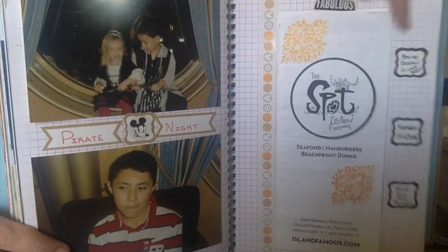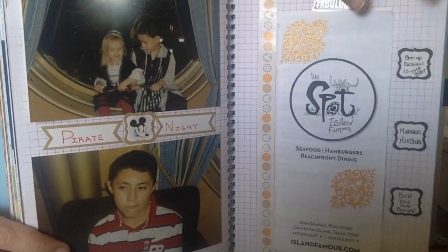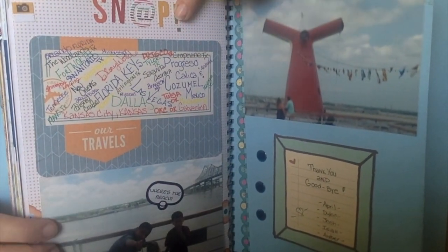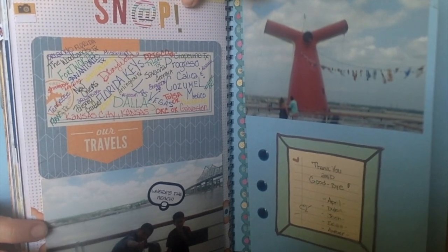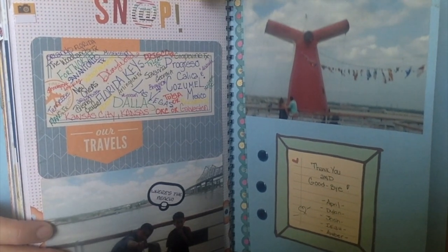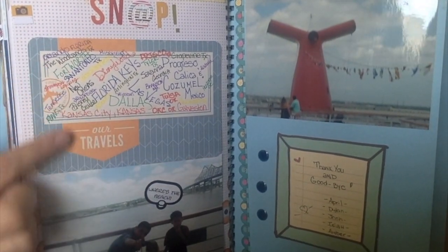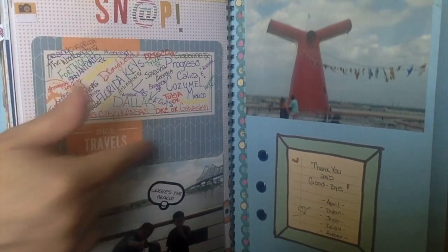This is in Galveston, one of my favorite places to eat, right off the beach, called The Spot. And some photos from the cruise as we were taking off. And the famous little carnival tail. And then this is just, I have written in lots of different places that I visited at that time. I've added more to it since then. In the back is a pocket of some brochures and some other things that I couldn't find room for or decided not to smash in.